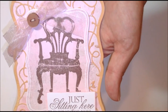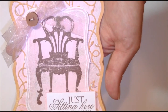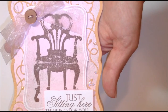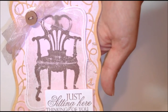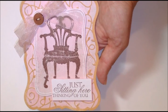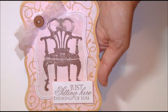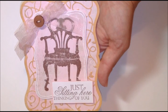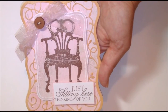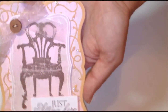And she used basic gray paper. It was the sugared paper collection, in case any of you were wondering. And the ink is Memento, and it's called Rich Cocoa. And the stamp, in case you're wondering where that stamp came from, it is a Whimsy stamp and a Touch of Elegant Furniture. That's what it's called, if you're looking for that. And she used some organza ribbon, the buttons, some floss, Stickles, glitter glue. So that's probably where that shiny on the thing is, Stickles, which is so pretty.